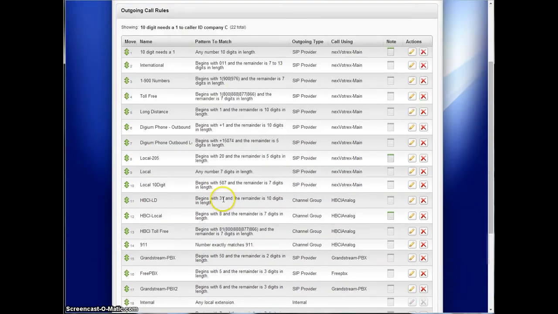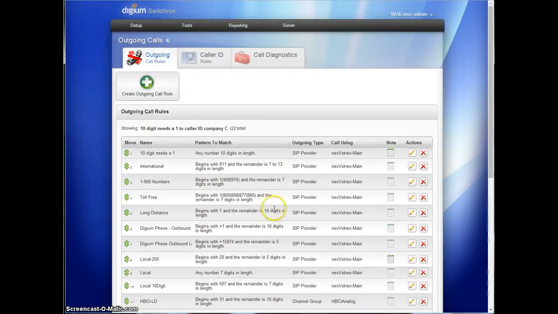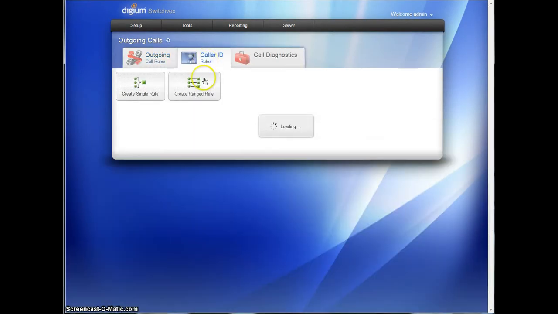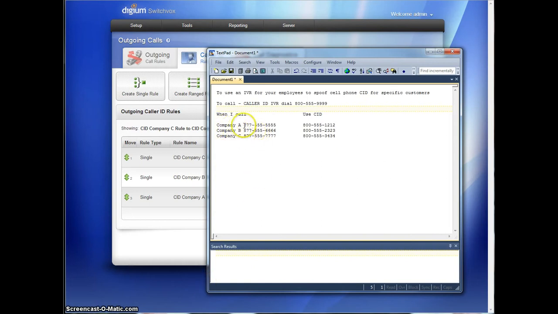outgoing call rule associated to this call rule, which goes out on our main trunk, is a caller ID rule that says anytime you use outgoing call rule for company A, use the caller ID number 800-555. For A, it's 1212, which is what our original chart said. Whenever we call company A, we want them to see this. And you can do this for as many or as few companies as you want.